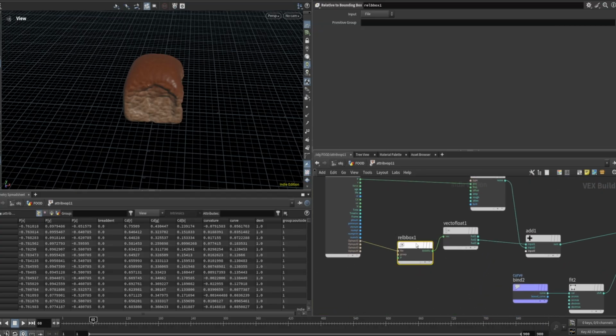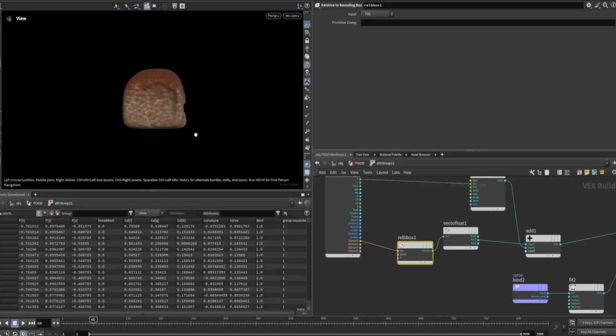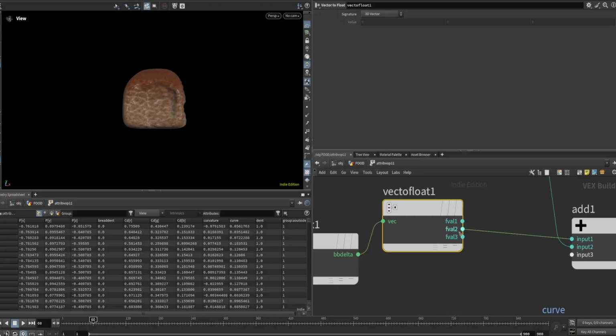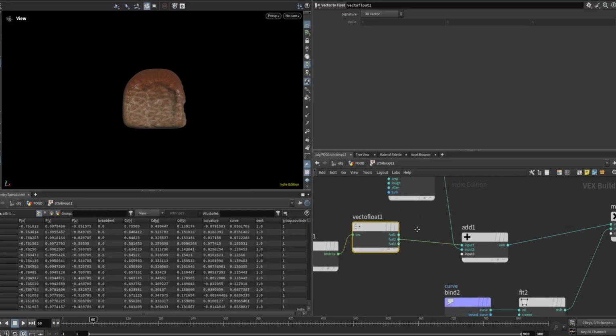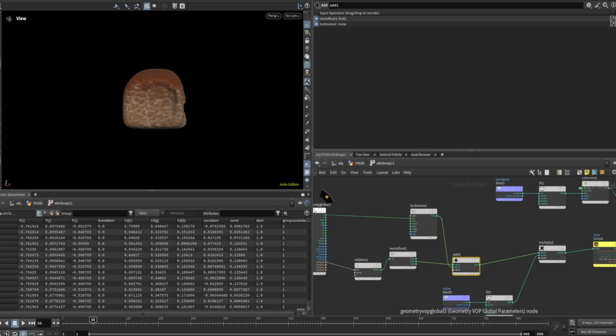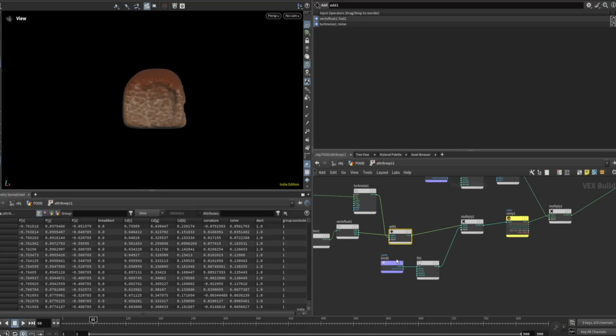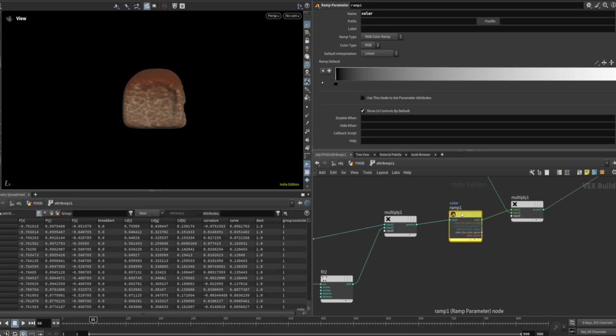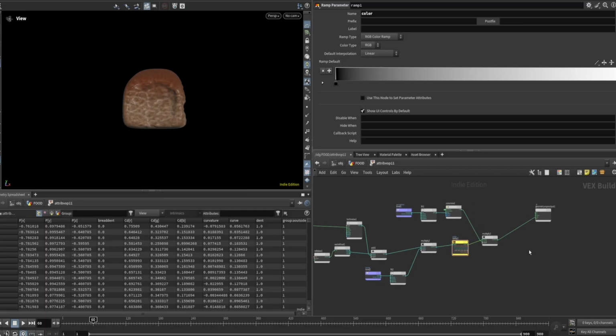And how I'm going to do that is to take the relative bounding box of the first input and convert that to float. The reason is because I want to take this second float value here, which is the y. This represents x, y, z. So we're pointing that into the add, and I want to take some noise and point that into my add. The next thing I want to do is also add the curve attribute which I just showed you, and I want to multiply these two together and feed that into a ramp that is going to be a color. So I'm multiplying these two together and bringing them out.